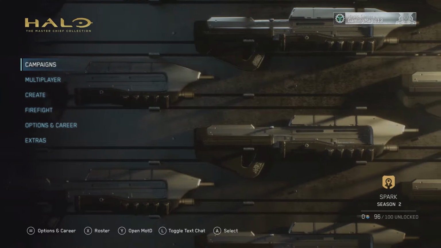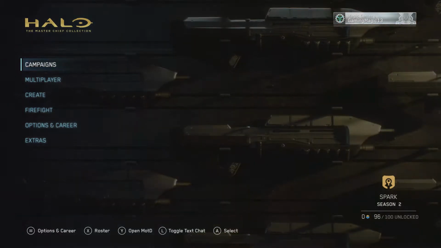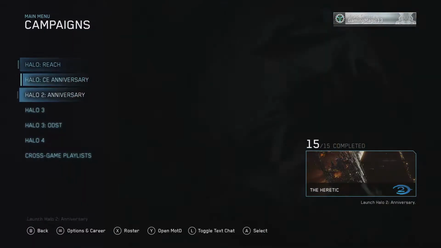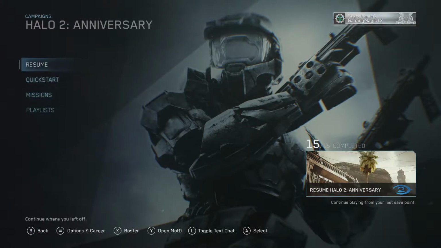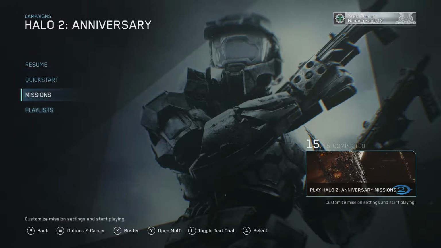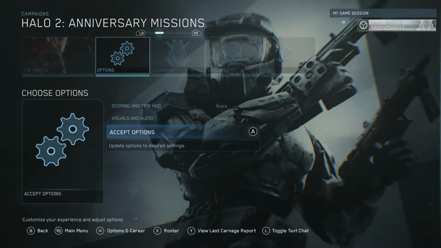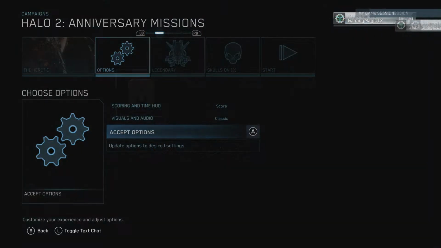We're still going to be playing through the rest of the campaigns, so yesterday we finished up Combat Evolved, and today we're going to be starting up Halo 2. I'm going to be playing with classic graphics just because I want to. We're playing through the games and I want to try to keep the experience as close to the original as it possibly can be. So we'll start up on the Heretic with classic graphics. Oh, one more thing before we start, actually.